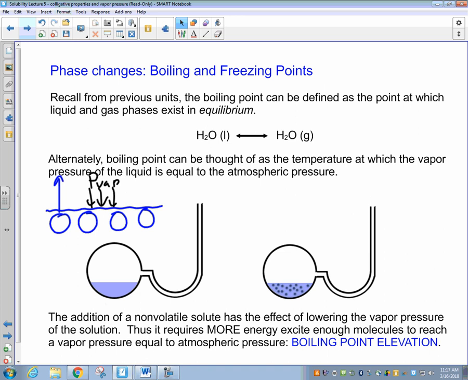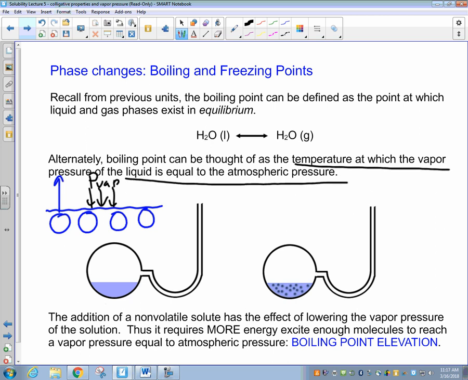That is to say, the molecules' tendency to escape from the liquid phase into the gas phase is exactly balanced by the pressure holding them down, and therefore, in essence, the molecules themselves become the atmosphere. That is, they have an equal ability to escape into the atmosphere as the atmosphere has an ability to hold down the surface of the liquid. And it gives us a definition then of boiling point. That is to say that the boiling point of a liquid is defined as the temperature at which the vapor pressure of that liquid is exactly equal to the atmospheric pressure outside.